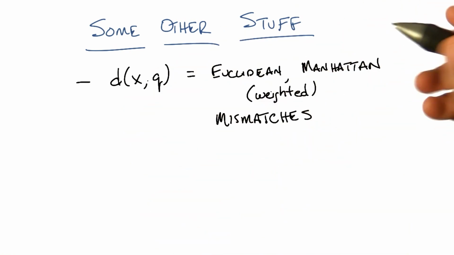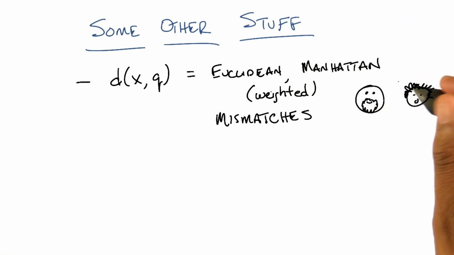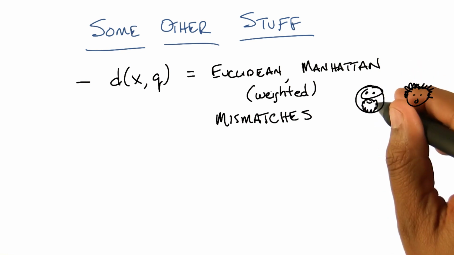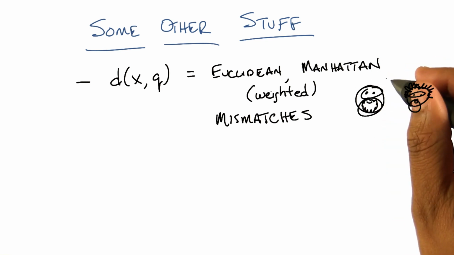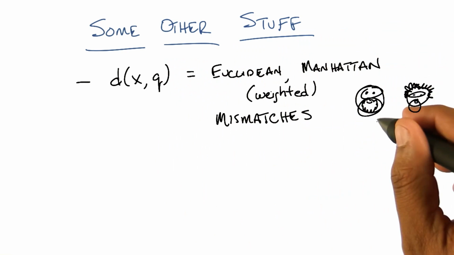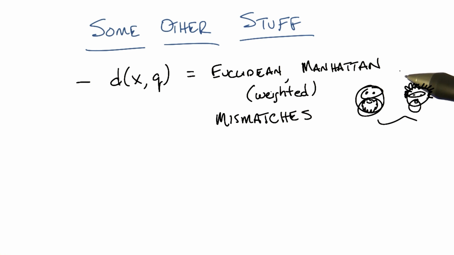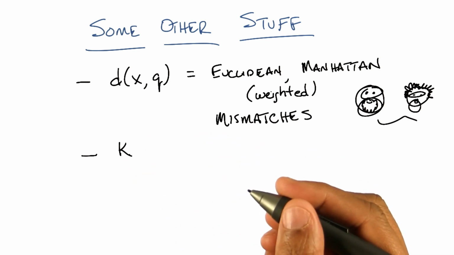So you could talk about images, where you take pictures of people, and rather than doing a pixel by pixel comparison, you try to line up their eyes and look at their mouths and see if they're the same shape. Things like that might be more complicated and perhaps even arbitrarily computational to determine notions of similarity. So really this idea of distance and similarity tells you a lot about your domain and what you believe about it. Another thing that's worth pushing on a little bit is how you pick K.